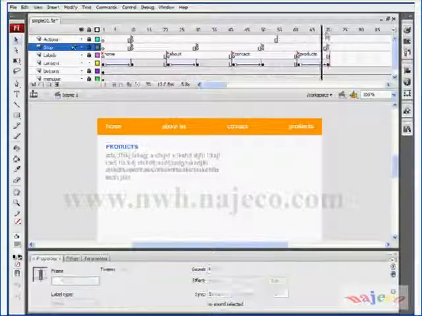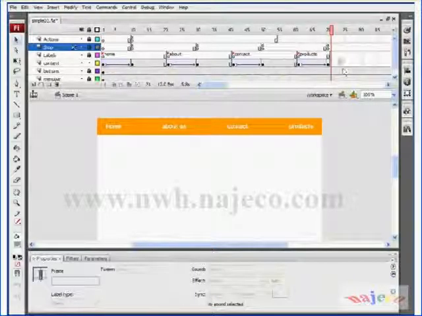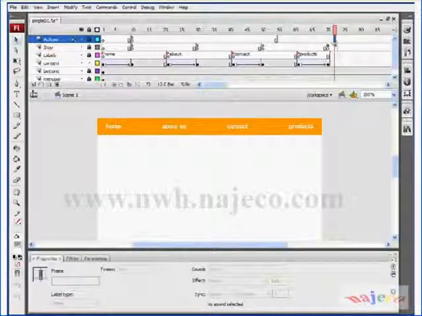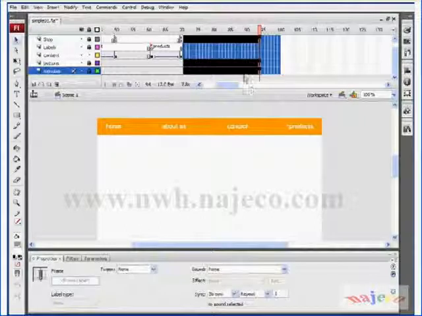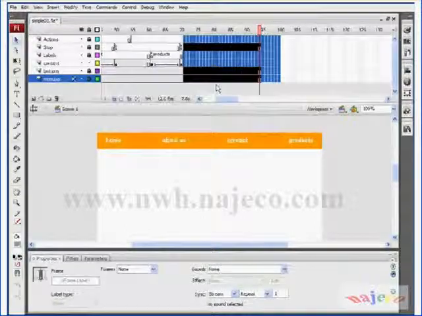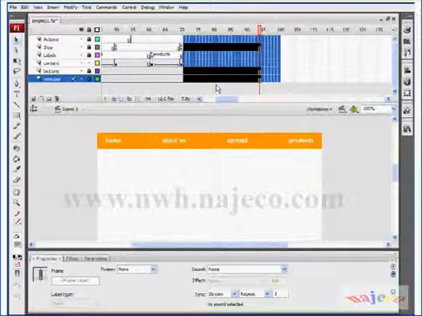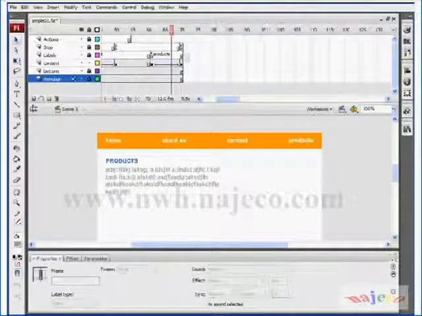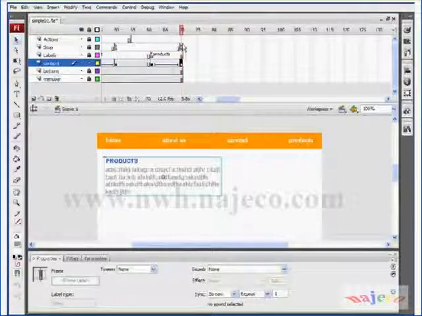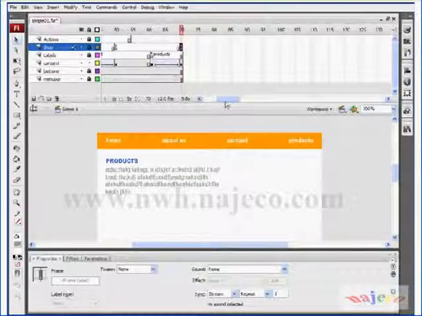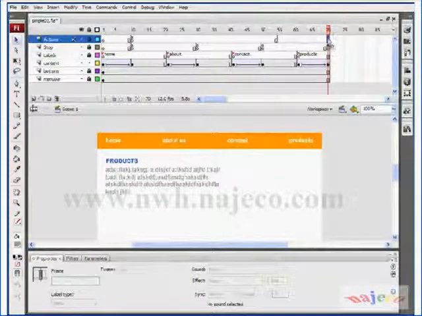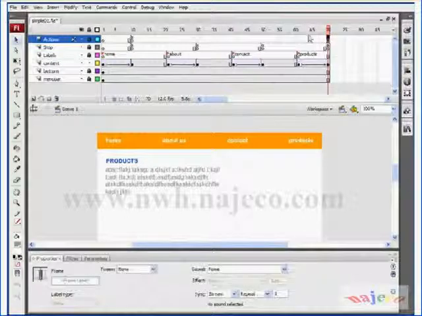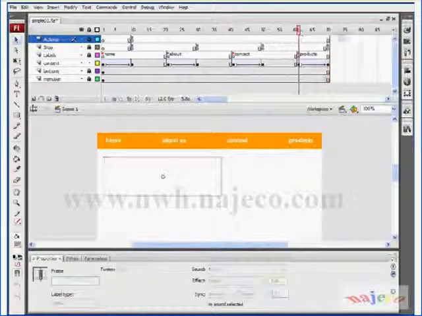Okay, so all of the extra frames out here we don't need anymore, so we can click and drag around all of those frames to select them. And then the keyboard shortcut for just deleting frames is Shift F5. Now make sure you don't accidentally select these last keyframes here when you hit Shift F5. We don't want to delete those. And then for our top action layer, we'll just go up to frame 70 and hit F5 to extend those frames all the way out, just so that we have a nice flush right side of our timeline there.